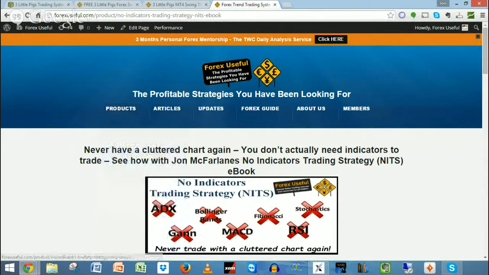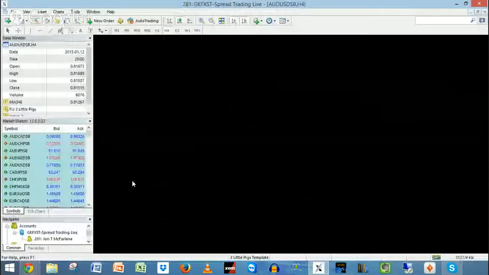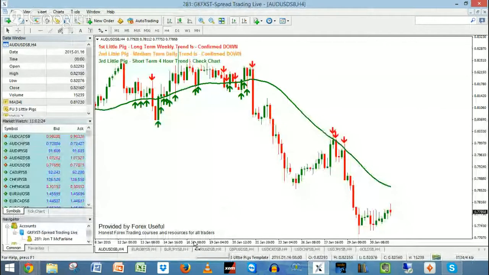So into the markets, and like I said, I'll start with the Three Pigs. So here we go. First up, Aussie Dollar. We've been in this trade here since the 21st of January on close of this candle. I didn't get stopped out here using the trailing stop, and basically we're still trailing the stop down here. We're in the money, so we can't lose money on this trade.